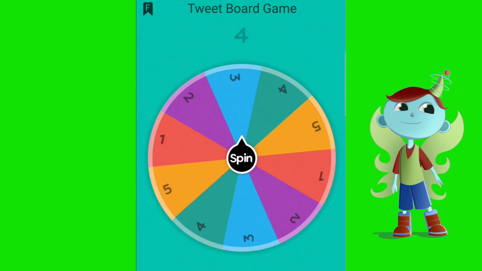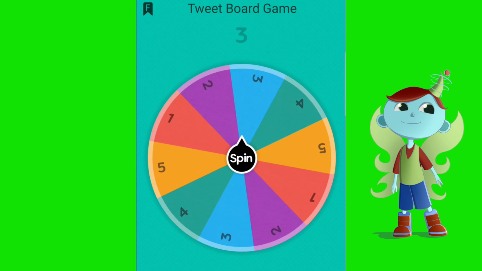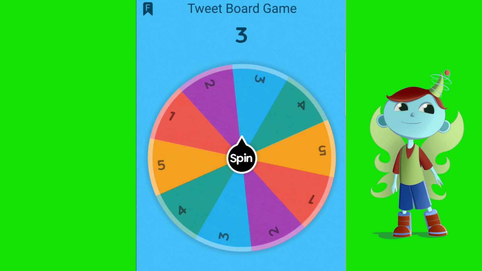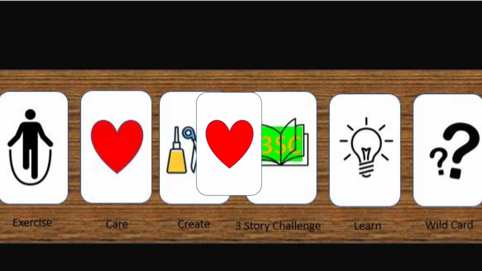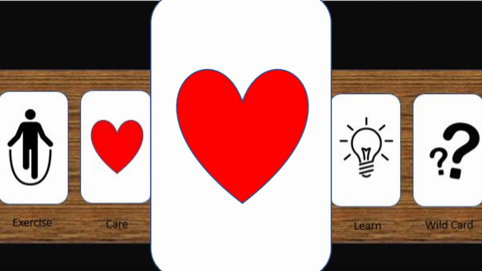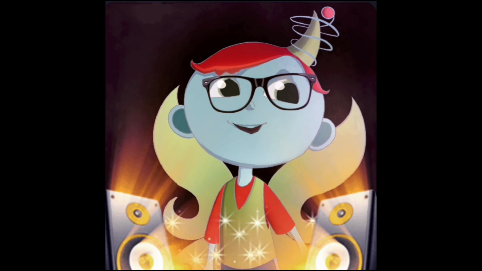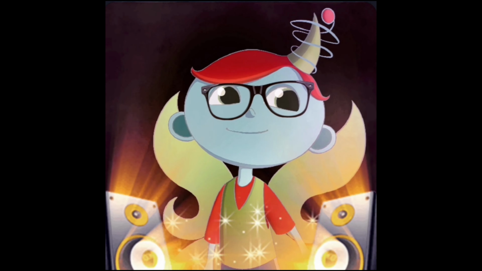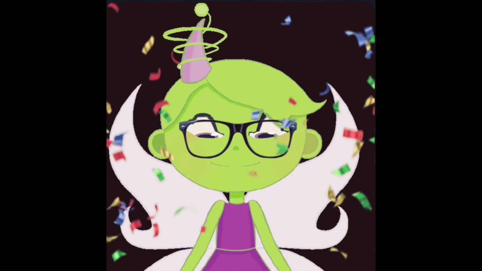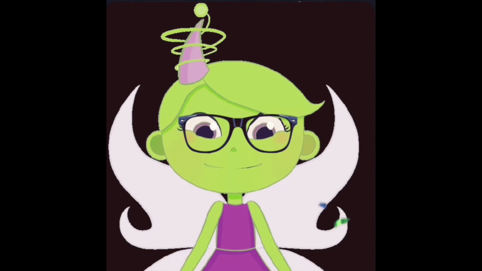My turn. Let's see now. 3. Yes, 3. I gotta move 3 spots and I'm on care. Let's get that card up. And turn it around and it says, do something nice for someone in need. Right now, I think Maria is losing and she needs some help. So I'm gonna give her another chance. Are you giving me another chance of trying to avoid this card? Alright, I'll take it.